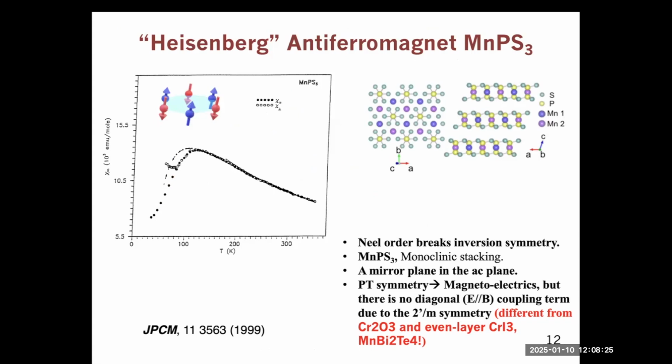There are a few things that I want to emphasize. The first thing is that this material does not allow diagonal magneto-electric coupling. In other words, even if a surface electric field always exists, there's no surface moment out of plane. So in other words, we actually didn't see any Kerr effect in the sample, and this will become important later in terms of the switching.